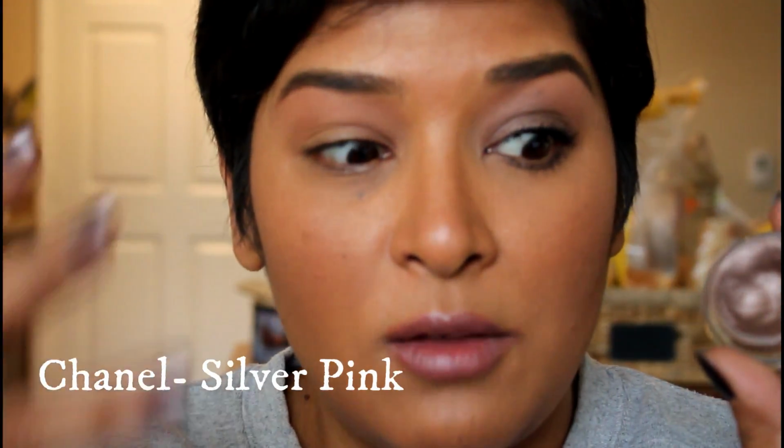And then depending on the shadow, I'm using the Chanel, this is their Ombre Premier shadows. These don't need a base and you don't need to set them, but if you have a powder shadow like the ones I showed earlier, you want to use a base for it for sure. And I'm just gonna pick up the smallest amount, not too much. I don't need a lot because I'm just gonna start building it slowly. And with this kind of shadow, I have to do one eye at a time because these set really fast.